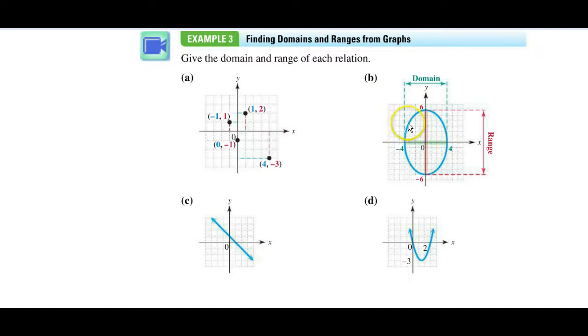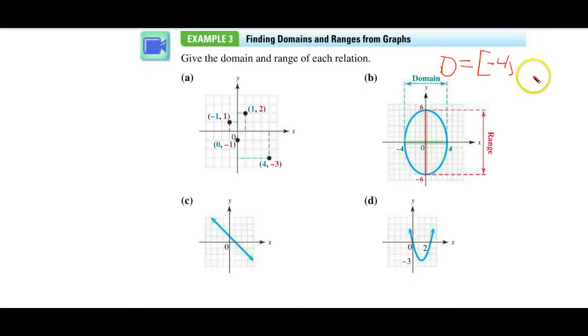Now for this one, here we have a circle. So the elements that are part of the domain, again, this would always be reflected onto the x-axis. So it would start, and it looks like -4 is included in the set. So in interval notation for the domain, you would put a bracket indicating that this -4 is in the set.